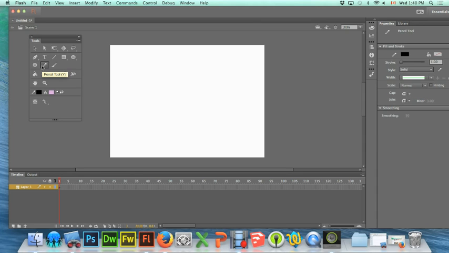So a couple of tools here. First of all, you have a pencil tool. When you select the pencil tool, it gives you some options. So you can straighten lines, so that if you're not very good at drawing straight lines, it will straighten those out for you. If you want smooth lines, you can change it to smooth. And if you want exactly the way that you're drawing, you can use the ink version.